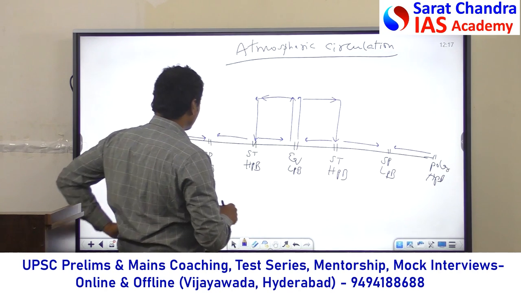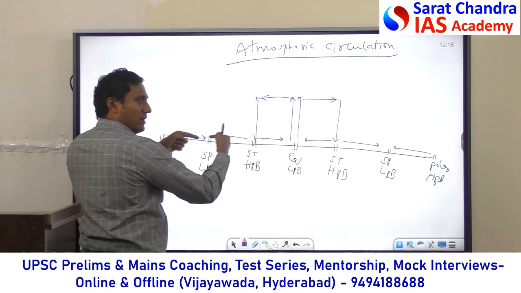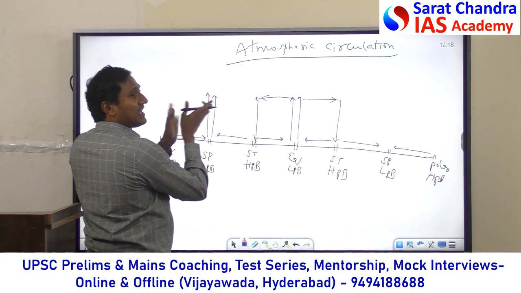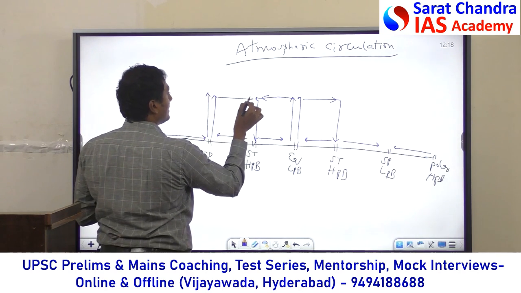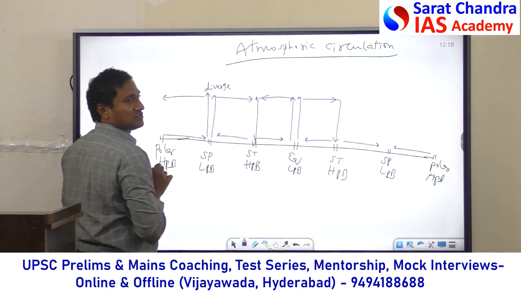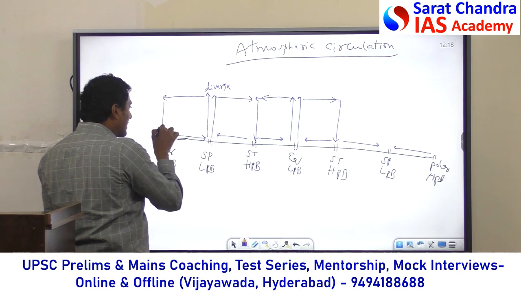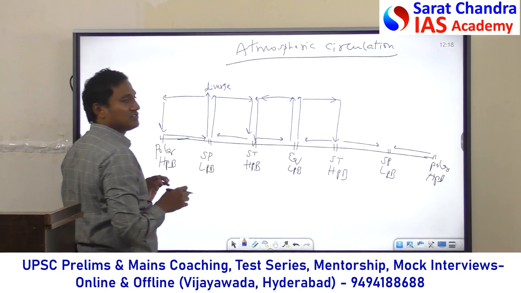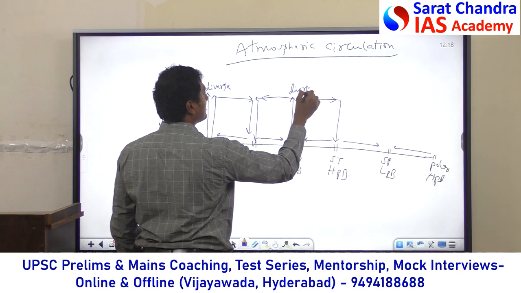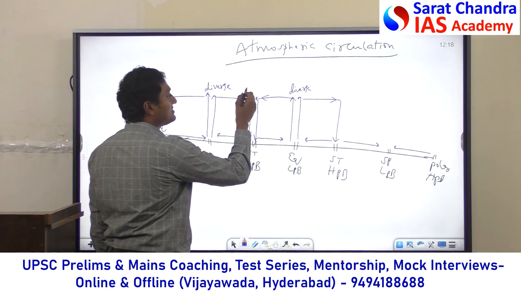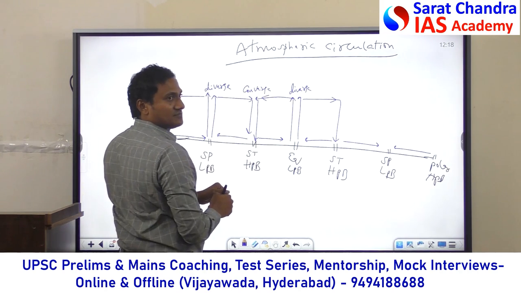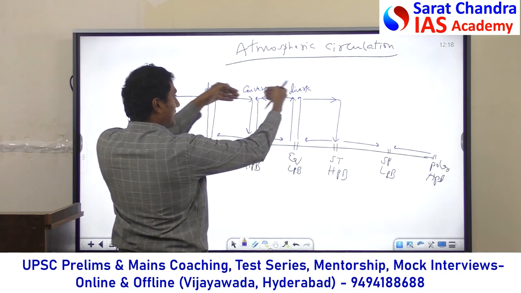Okay. Anyhow, now tell me, when two winds collide, it will rise up. So it rises up like this. After rising up, it will diverge like this. We call it diverge. Diverging air will again come down. See, again comes down. Here also you have diverge. It's also diverge. But this, friend, this is converge. Here, winds are converging and coming down. See here, at this point, these two are converging and coming down.